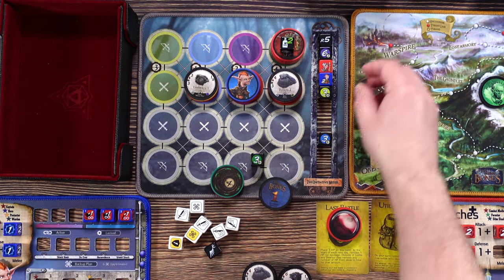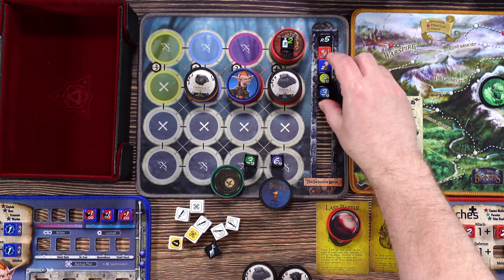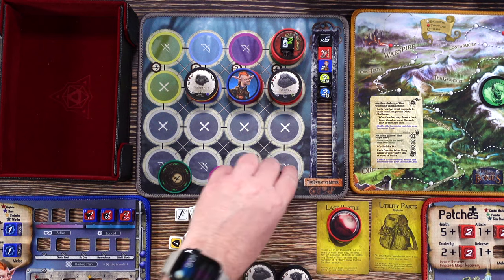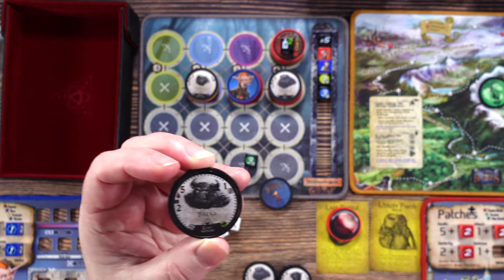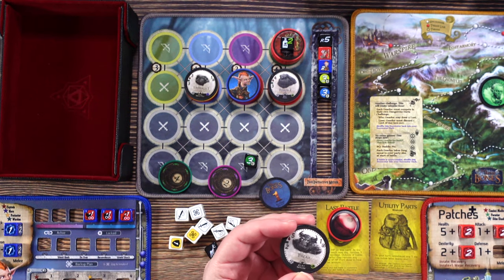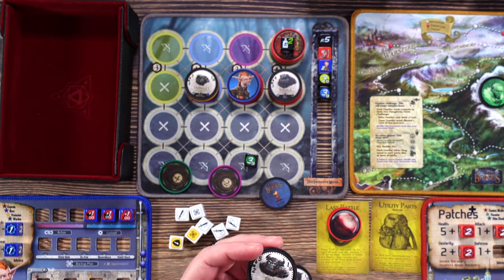So we need green and we need purple out of here. And first comes in purple. So we have the clay golem. That's fine. I can shield bash him. He's only five health. That seems low now.